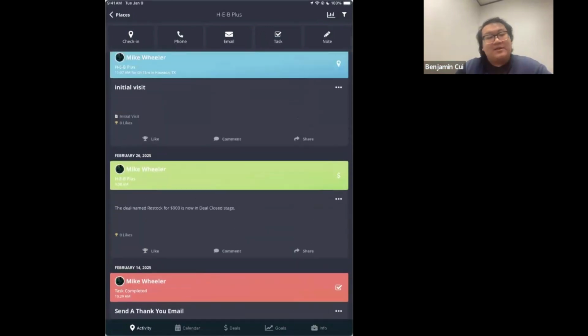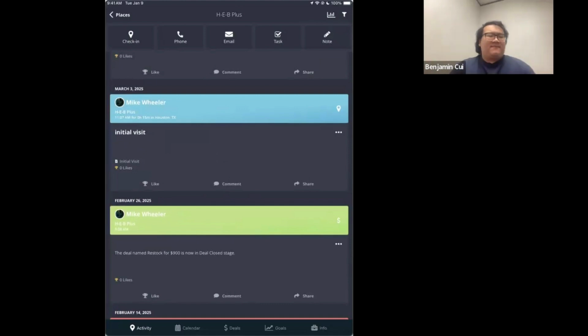Now, I want to go back up to my check-ins here because for 99% of people who use Outfield, check-ins are going to be the most common activity you'll be doing. And within the check-in, you can throw in titles, notes. More importantly, you can fill out a form, which is going to be a list of questions that you'll be answering while you're conducting your visit. Could be a first-time visit, follow-up, events, tastings, right? All sorts of forms can be made.